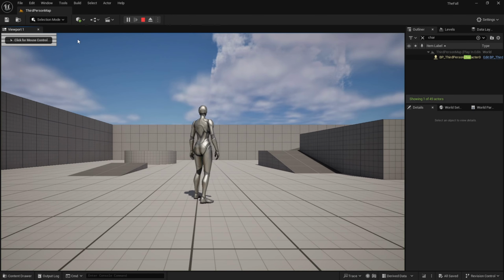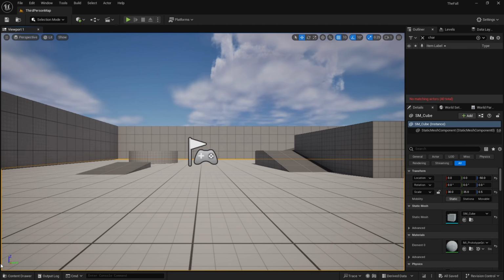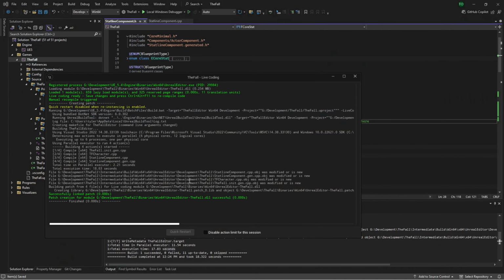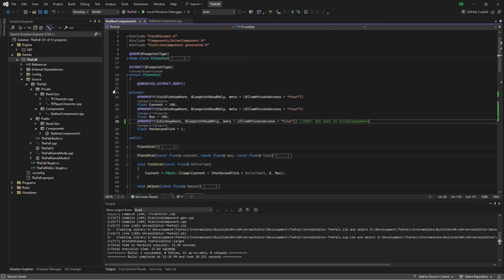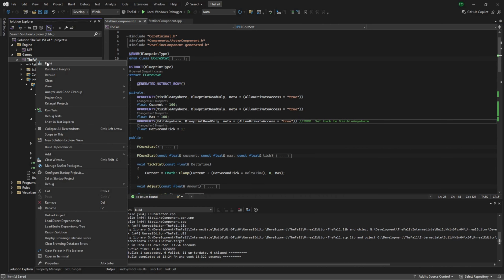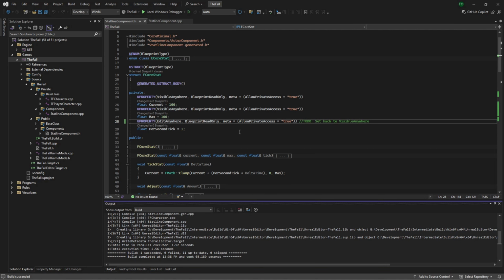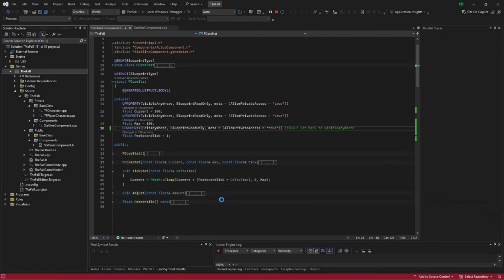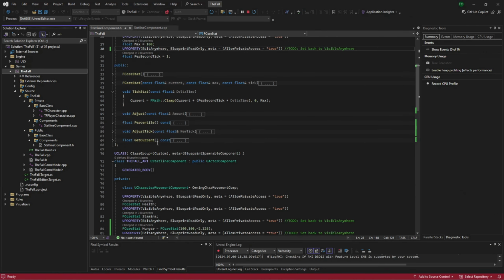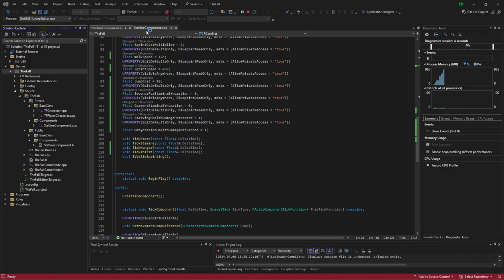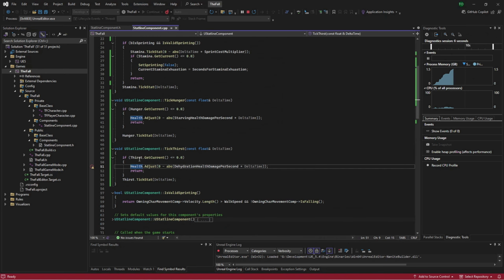We're going to launch in here, and it broke our HUD. Okay, so we do need to do a full rebuild. So I'm going to close out of the editor here, close out of this, and I'm going to do a full rebuild quickly. And I'm also going to run it from Visual Studio. So, all right, that built really quick because there was only some minor changes there. And we'll launch the editor from Visual Studio so I can use those breakpoints that I just put in there as well. That would be, when this switches over, this one here. And actually, I'm going to throw one there as well.